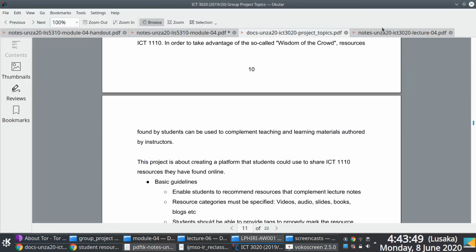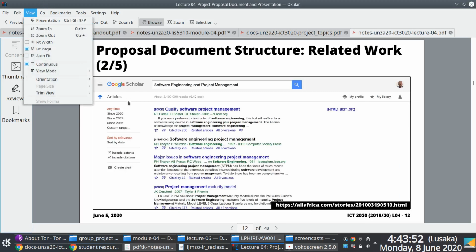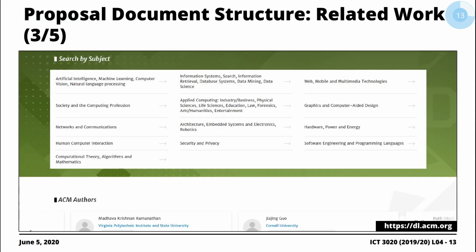But there is more, right? It's not just Google Scholar. You can perform this search by going to more focused academic databases. And what better way than to go to the Association for Computing Machinery Digital Library, right? If you go there, you're presented with an interface that allows you to filter, to browse by topic. So you probably want to focus more on the software engineering component. The ACM Digital Library also allows you to search for content, so you can issue a search query that is more linked to what you're working towards, right?